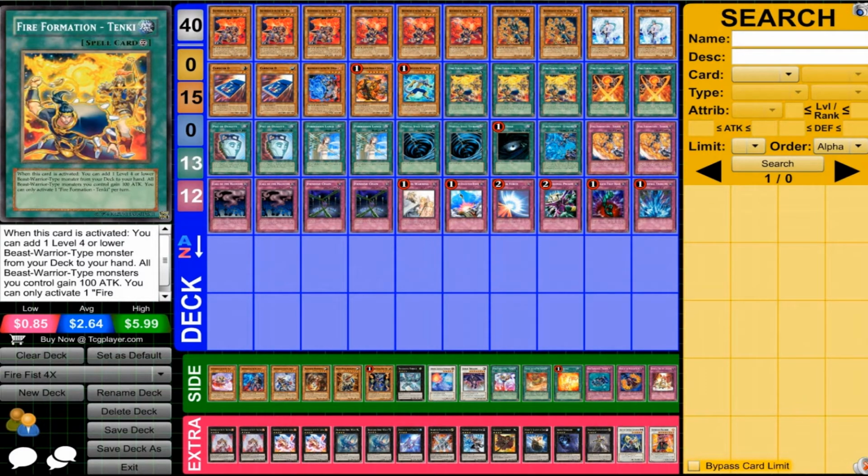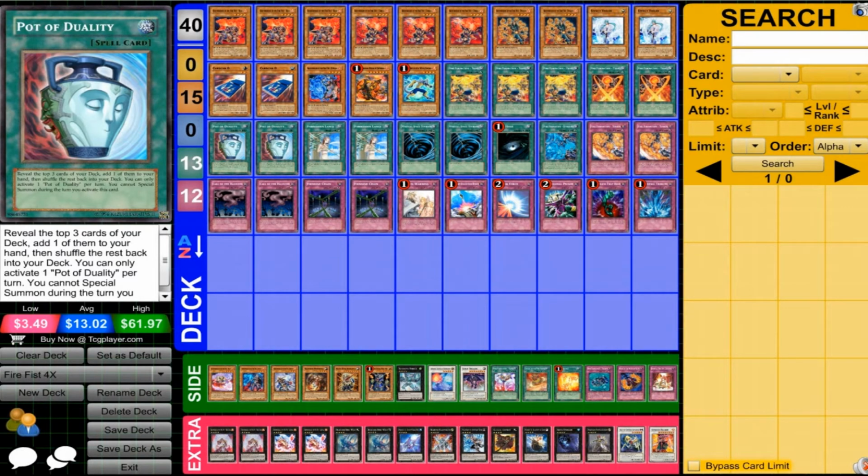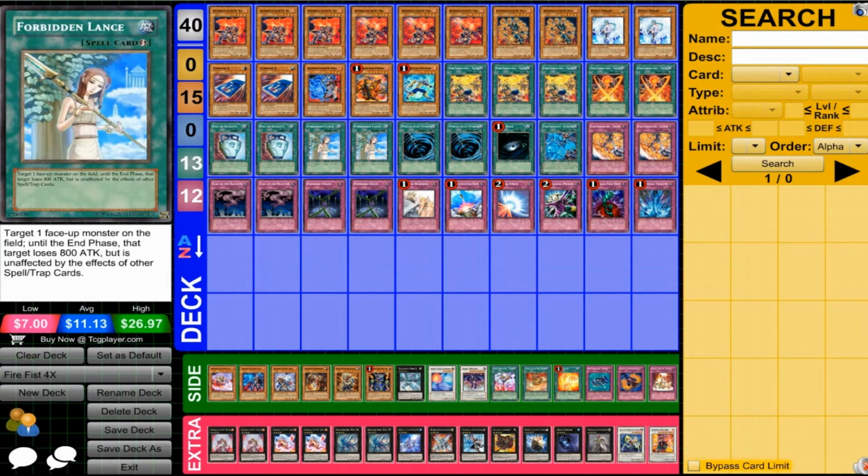For the spells, 3 Tenki, pretty much staple, searching out your entire deck and having a fire formation card on the field, just very useful. Tensu, some people run this at 1, I'm currently running it at 2, allowing you to swarm very quickly, just very strong in general. Pot of Duality, again we need to have that draw power in this deck.